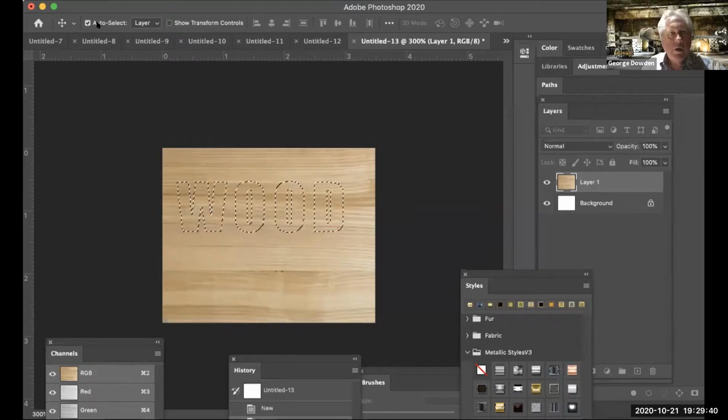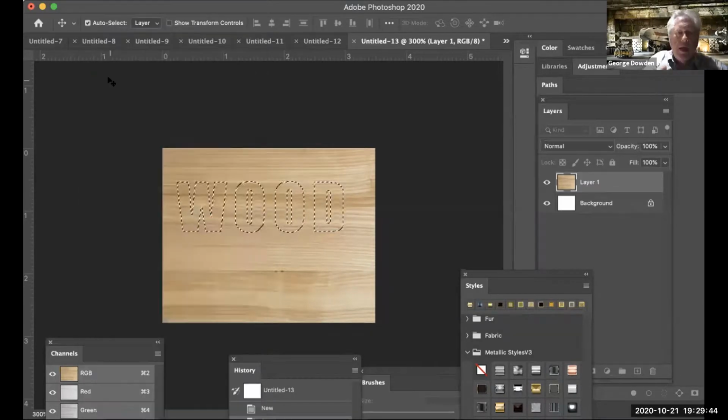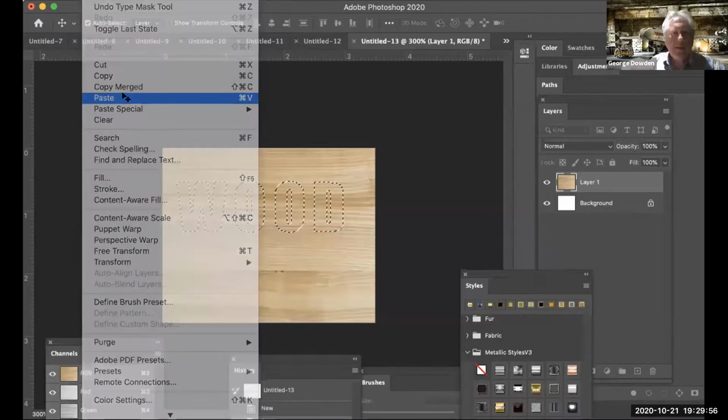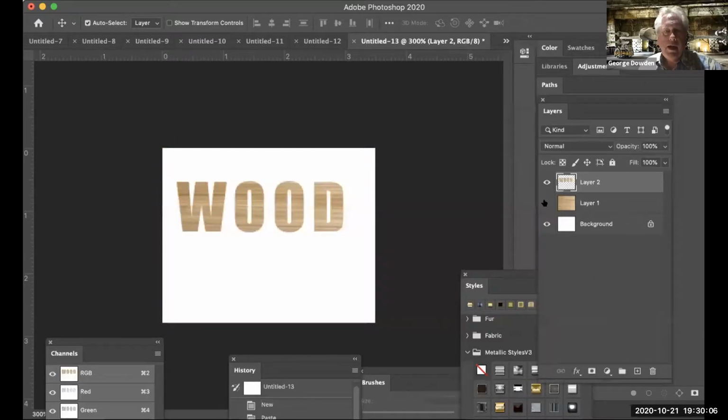So now on this wood, I'm going to copy. And what I'm going to do by copying it is use that selection to copy that picture of wood in that text of wood. Now I'm going to go Edit, Paste, and I'm going to paste that selection right on top. And you go, that doesn't look very good. That's because I pasted the selection right on top of where it came from. If I hide the picture of the wood, you can see where it's there.